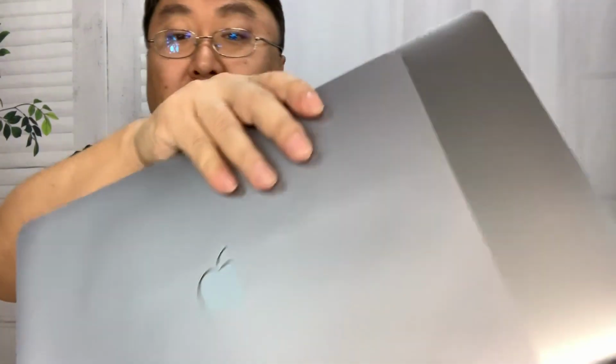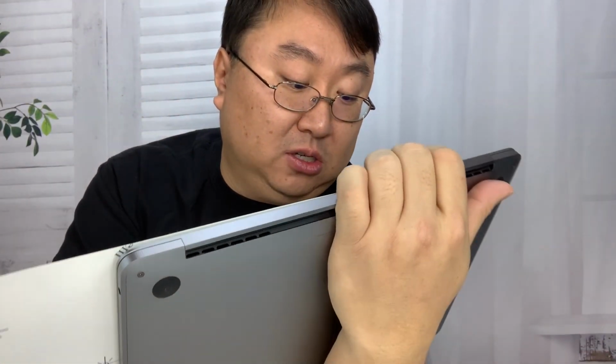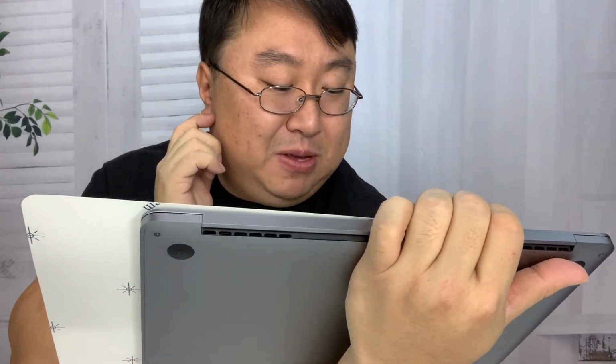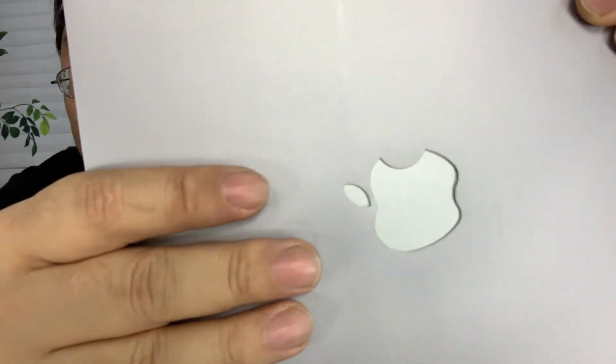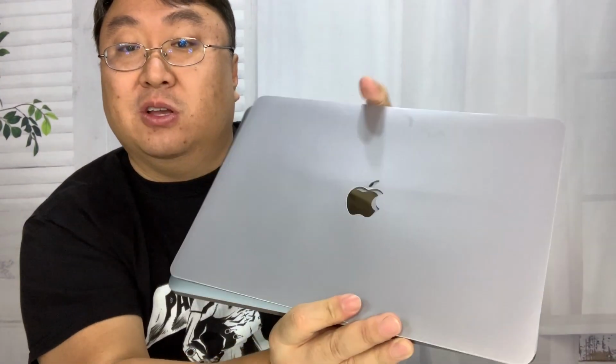Because it's a skin or a decal or vinyl, I'm assuming, it doesn't quite have the shine. There's just a little bit of that aluminum shine that it can't replicate. And I would say that while it's very close to the space gray, it maybe just has a little purple shift as opposed to a gray shift. It's probably not going to be super easy to see here on camera, maybe even where the logo's cut out there a little bit. It is pretty close. I will give them that. And then if I move it over and basically you're hiding all of that original space gray, I don't think you'll really notice, right? All right, let's get this thing installed.